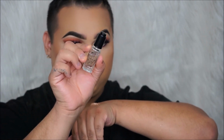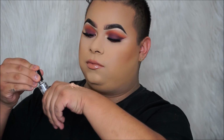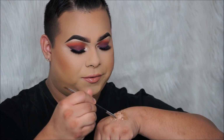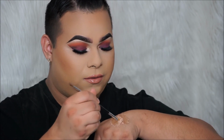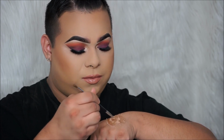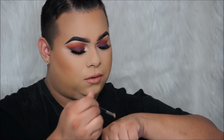Anyway, taking a little bit of that Diamond Glow powder, I'm putting it on the back of my hand and taking the Inglot Duraline. I'm going to be dropping probably about 4 drops. And then we're going to be going in and mixing it with a brush, and you guys, it's going to be blinding. What this is going to do is take anything that's powder to liquid. So we're just making this highlighter into a liquid because it is a powder, and I use the Inglot Duraline. So you guys, look how blinding that is. There you go. Yes, it is blinding.